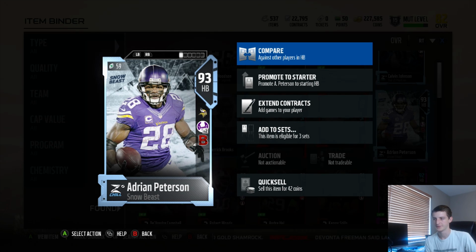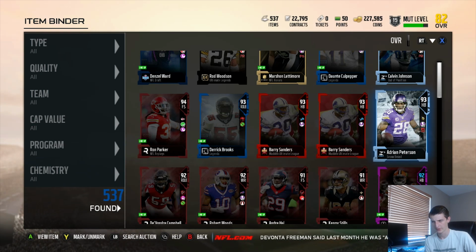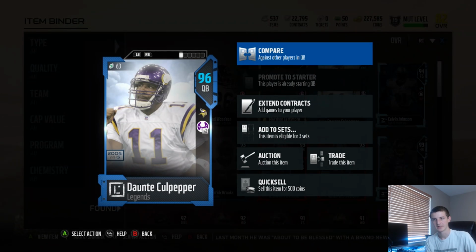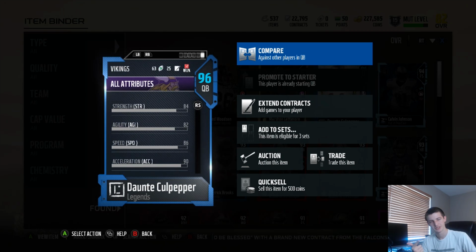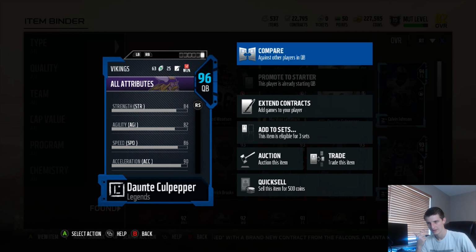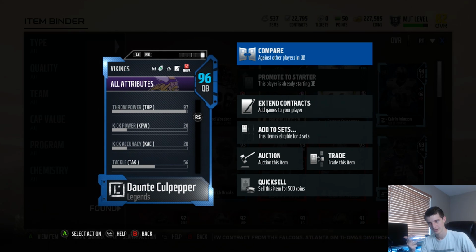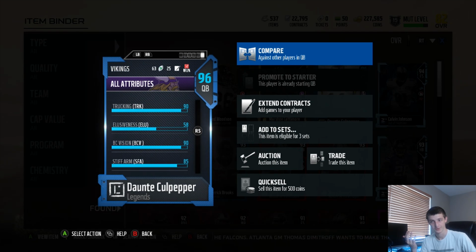Moving on, we have the final position. We have the quarterback. And my golden ticket quarterback wouldn't be Michael Vick. As crazy as that sounds, it would be Daunte Culpepper. Now, again, as crazy as that sounds, let me break it down for you guys. First off, what I would upgrade. Speed, obviously. Agility. Throw mid. Carry. And then you have options. So, I would boost truck as the fifth one.